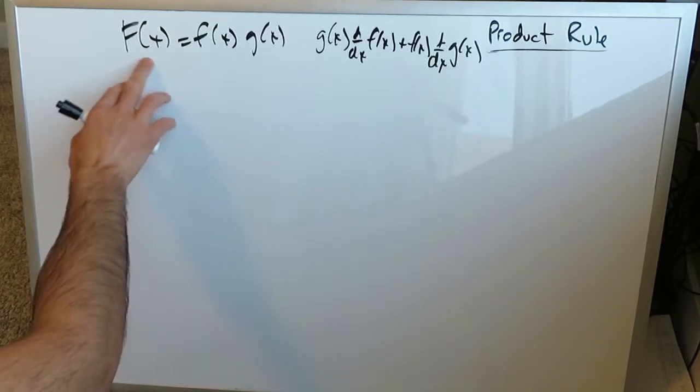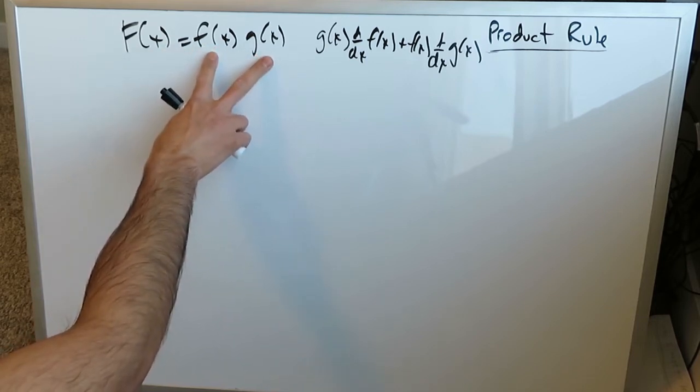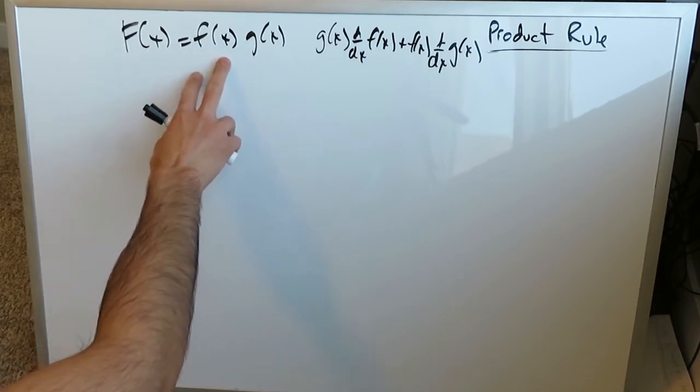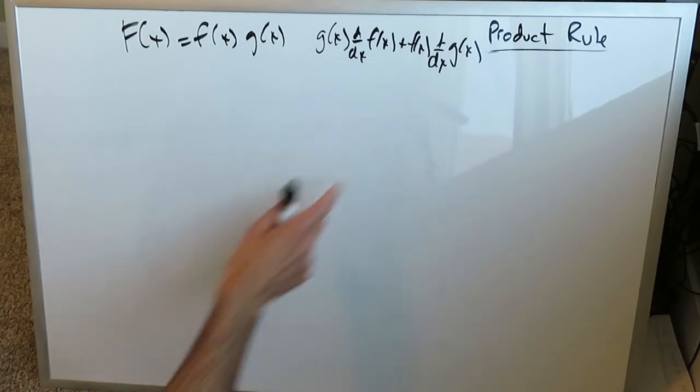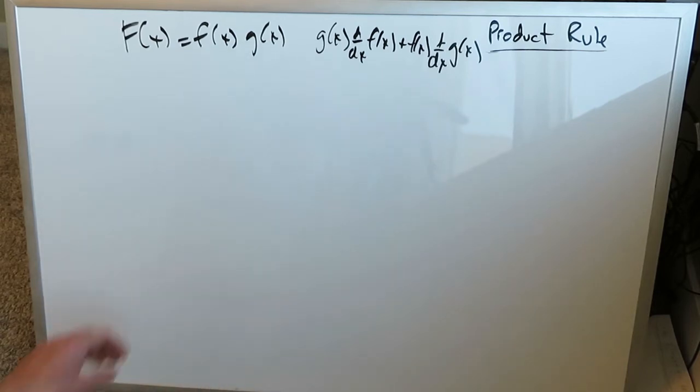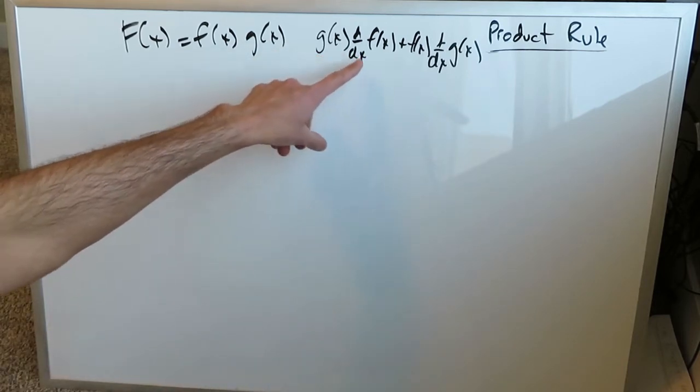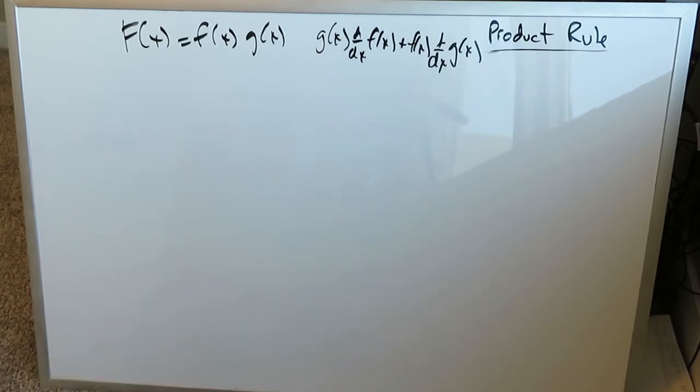So we know when you have a specific function which is made up of a product of two functions, this capital F of x is equal to f of x g of x, and we know this right here is a product rule template. The product rule template, when you verbalize it, is the g function multiplied by the derivative of the f function, and adding to that the f function multiplied by the derivative of the g function. What we want to know and understand is how is this formula derived, and this is how it is.